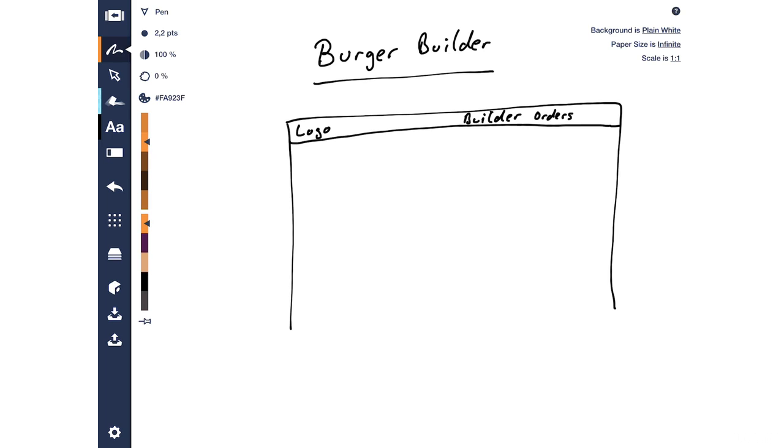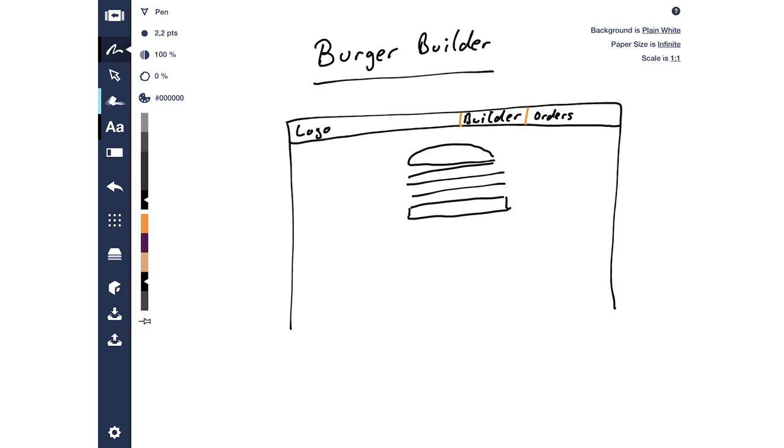Now, what goes on the starting page? Let's say we're on the builder part here now. How should that look? Well, of course, it's totally up to you, but for me, it makes sense that we have an area where the actual burger is getting built. So where we see a preview of the burger we built. So that is super ugly here, but that of course should be the burger we're building with the different ingredients, which get added dynamically as we add them.